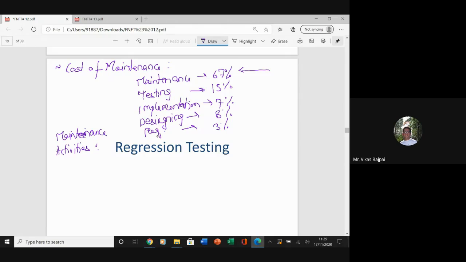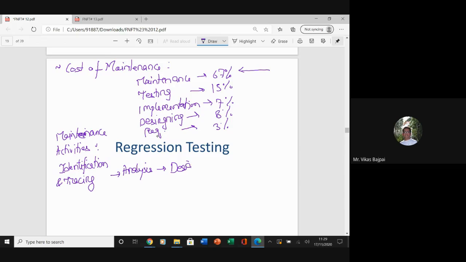So maintenance activities will be identification and tracing, tracing the issue. And once we have identified, I'll do the analysis part, that okay, whether this particular thing needs to be addressed or not.